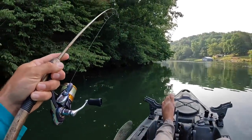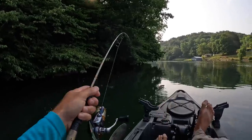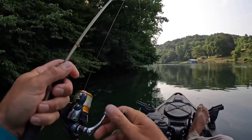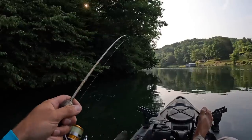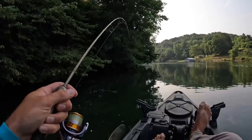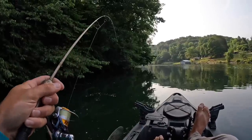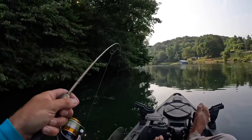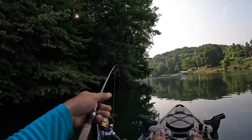This is a test on 2-pound line. Especially after I just threw into that tree a minute ago, and yanked it out and felt some abrasion on my line. If I was just fishing, for me, I'd have retied. But since we're raw and uncut, and I've already had to retie once, I don't want to put you through it. I ain't got no net either, so we're gonna have to lip this thing.